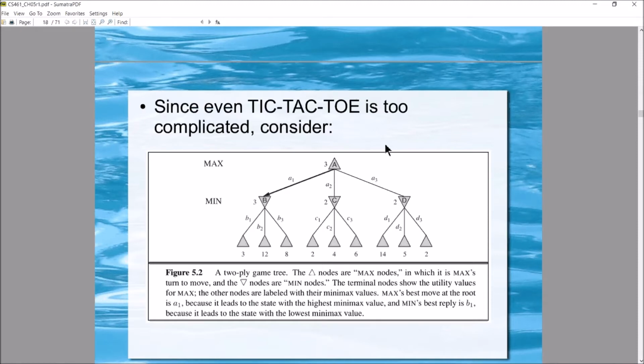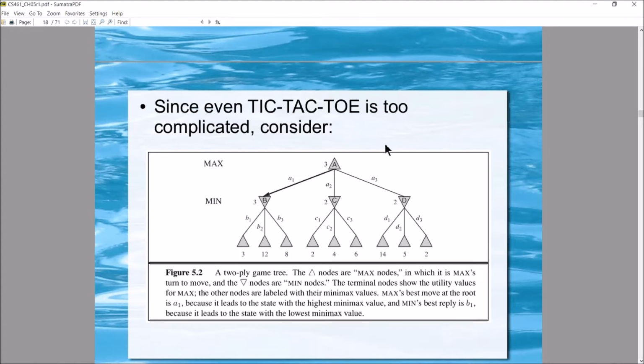Those are labeled with utility values from Max's point of view. The other nodes are labeled with their minimax values, so you can see node B labeled with 3, node C labeled with 2, and so on.